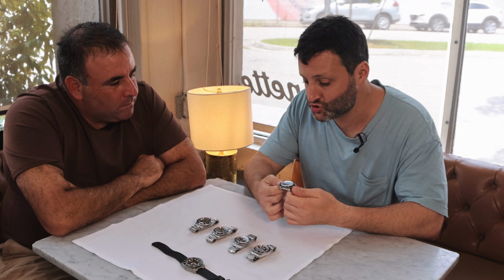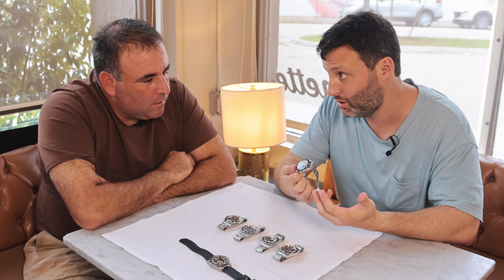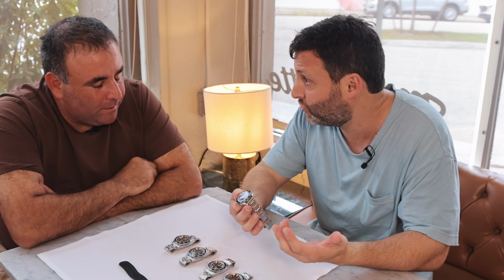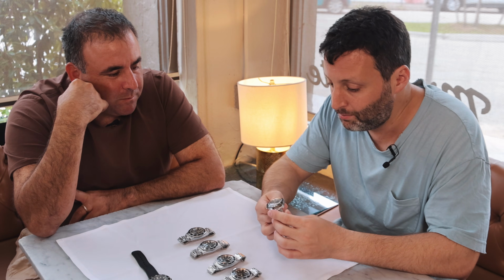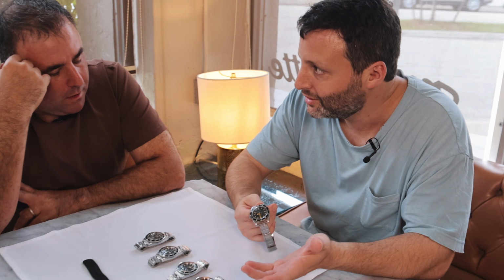This watch is all original, and it even has the original crystal that's crazed, and it's lasted this long, still intact, 70-something years. That's impressive. But you're using your watch a lot more than the regular person. Like me, I'm generally meeting with people, sitting behind a desk, driving my car.